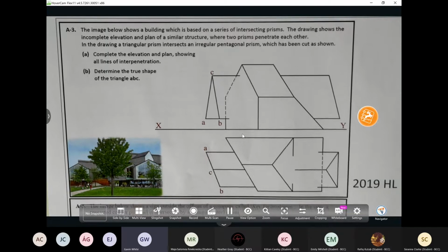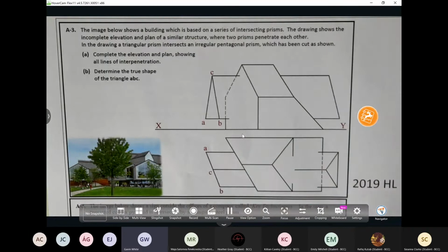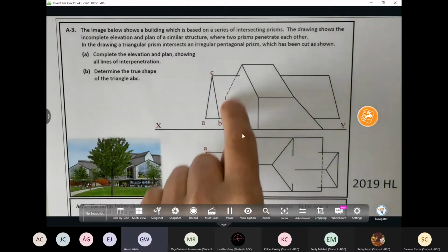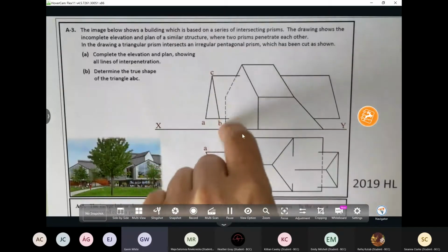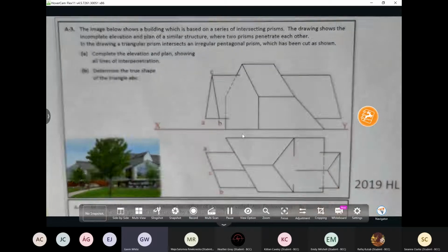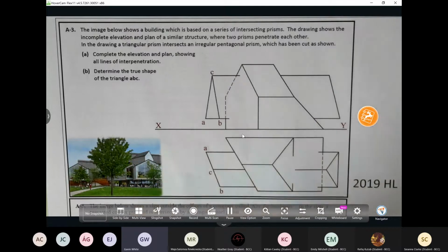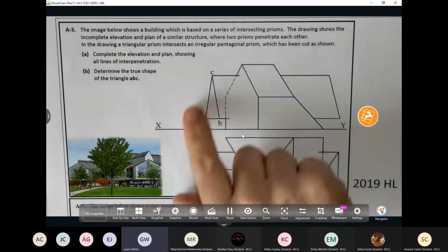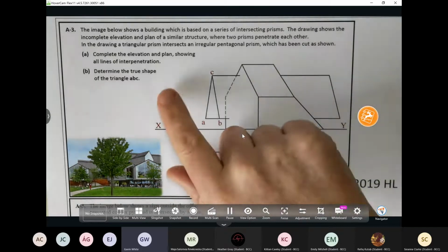Okay, so what you're asked to do is similar to what we're doing so far. The only difference is that it's already been partially set up. We're not asked for an end view in this case, but we are asked to figure out where this bit comes up to meet this, which is the easiest bit. So what sort of shape will that make going into this? And then the same on this side. It's something like a fancy house, not exactly the same. Something like a house that has these fancy outjuts going into it. This is sort of a windowed structure going through your face of the building or whatever the case is.